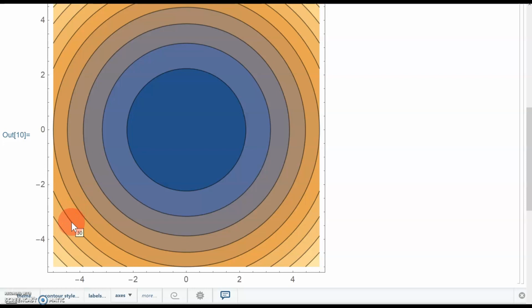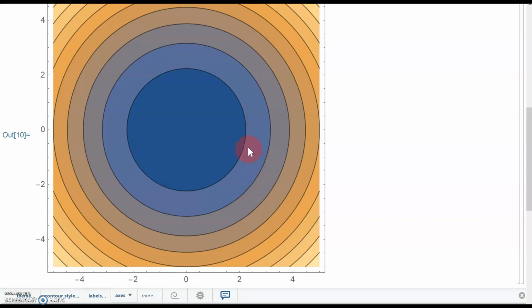So every 5 units for z, you have a line. And you can see that as the magnitude of x and y get larger in any direction, the lines are getting closer together, which indicates the curve itself is getting steeper as you go.